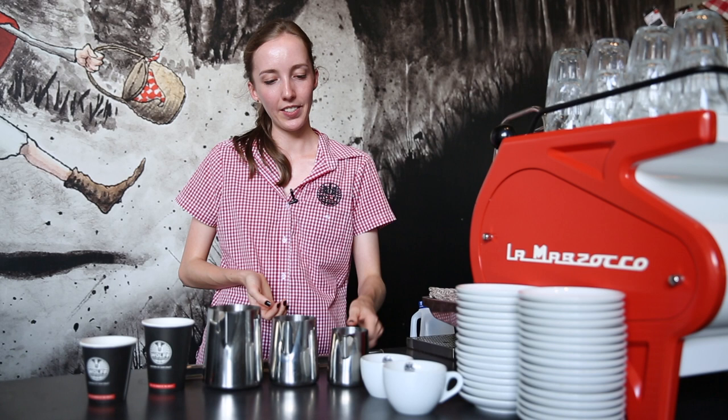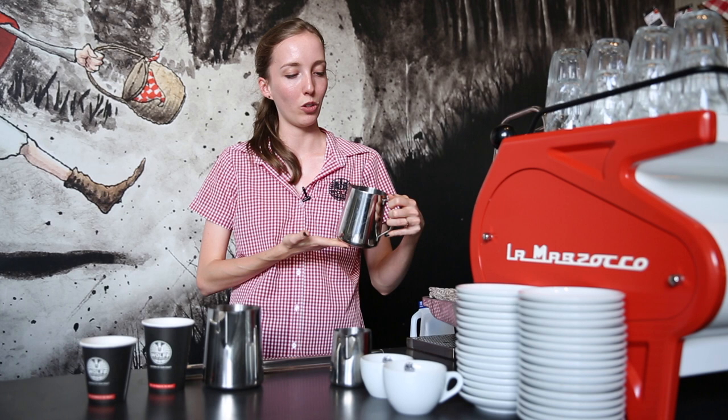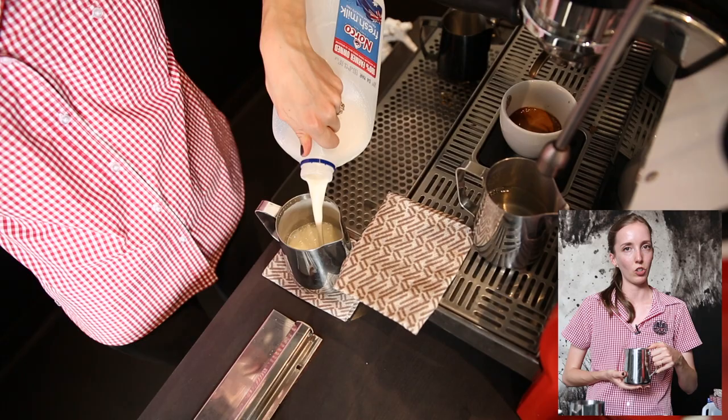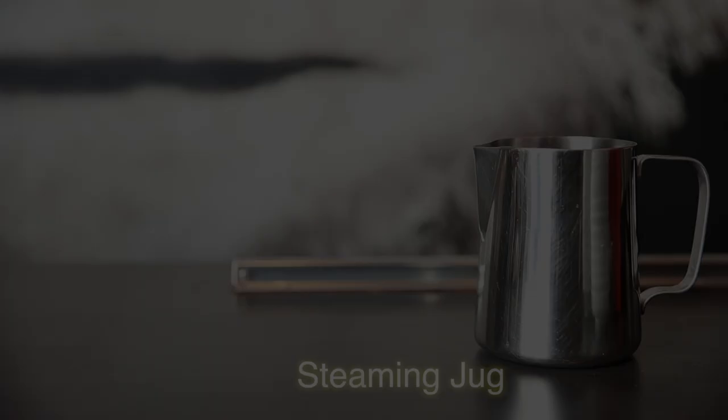The way we're going to address this is quite counter-intuitive: we add in a little bit more foam. We have our split milk jug with hot water in it and pour our cold milk into our steaming jug. We want to portion the correct amount of milk — it's a little bit less than you might think. It's not exactly double what we would use to create a small jug; it's a little bit less because we're going to be adding in more air so we don't get a thin second cup. So we take the milk to a little bit below the spout, then incorporate air and double again for the second cup.